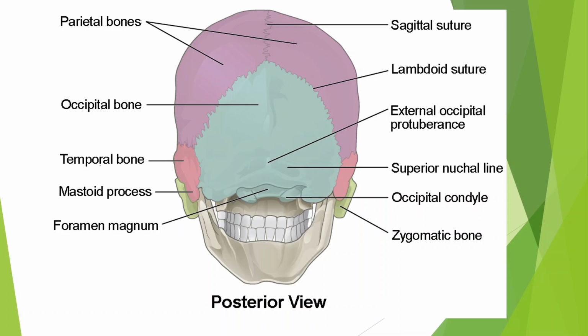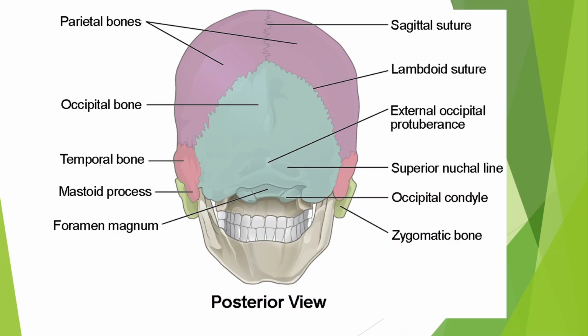Okay, the occipital aspect of the cranium is also known as the occiput. It is just the occipital bone again. It has the suture, which is the lambdoid suture. Lambdoid suture is the suture between the occipital bone and the parietal bone, and the sagittal suture is between the two bones. We'll get to the sutures in a bit, don't worry.